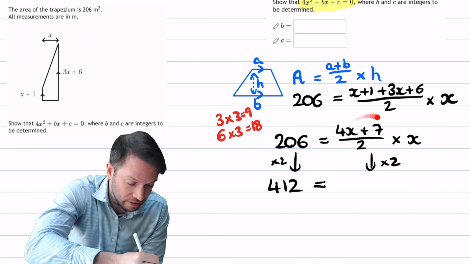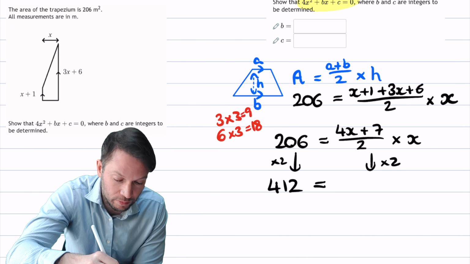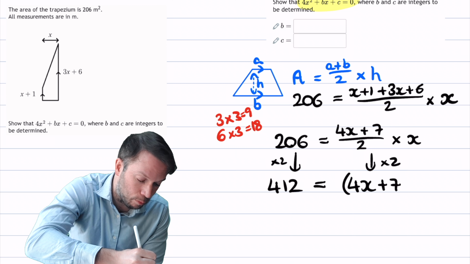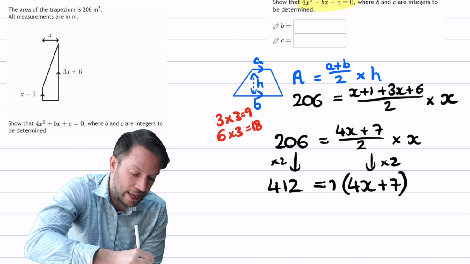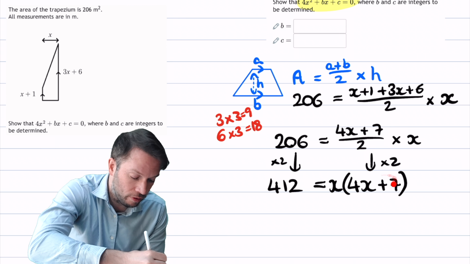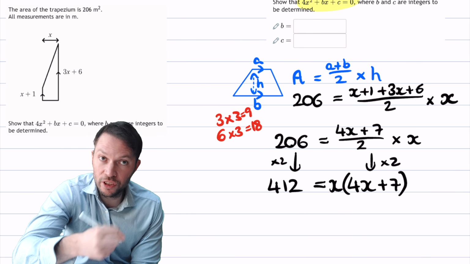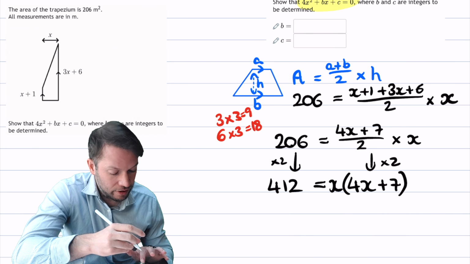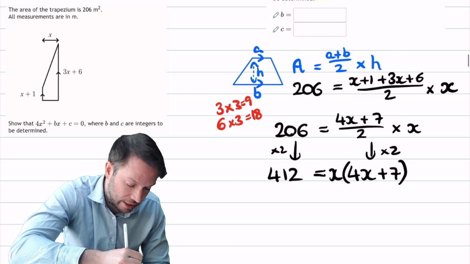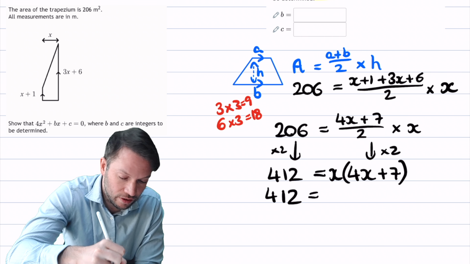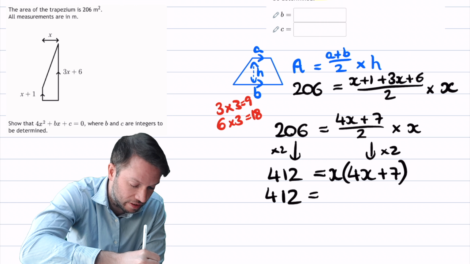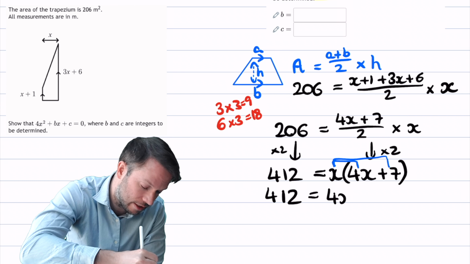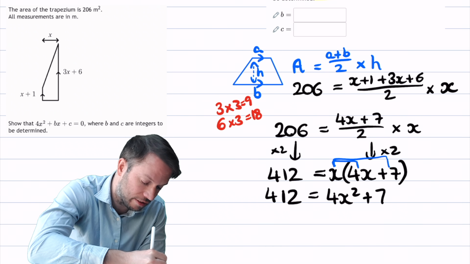Now if I make that twice as big, then I get rid of that over 2, so I'm just going to be left with 4x plus 7, and then I'm multiplying that by x. And what I'm going to do is write that in brackets, so I can put the x on the front, and that means I've got x multiplied by 4x plus 7. So use brackets where you can, and avoid use of the multiplication symbol where you can. So now this is good. Let's multiply out these brackets. We do the thing on front of the brackets times each term inside, so the x times the 4x and the x times the 7. X times 4x is 4x squared, and the x times 7 is plus 7x.